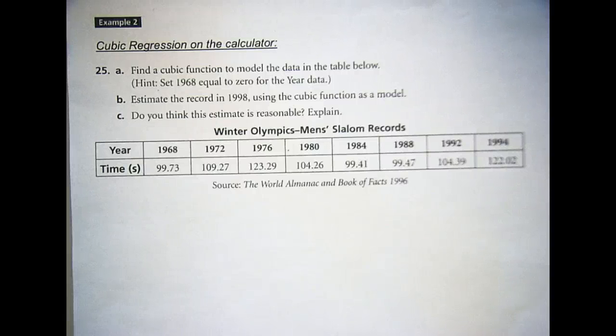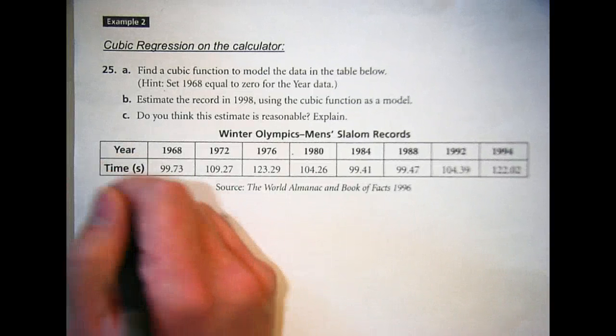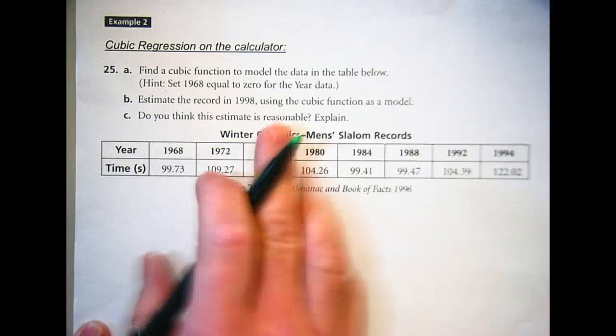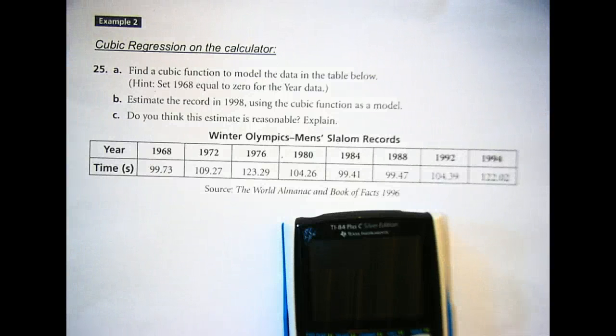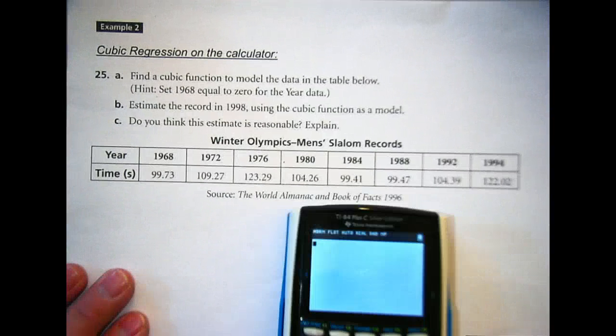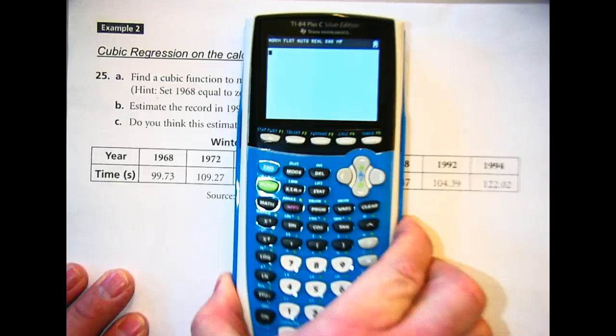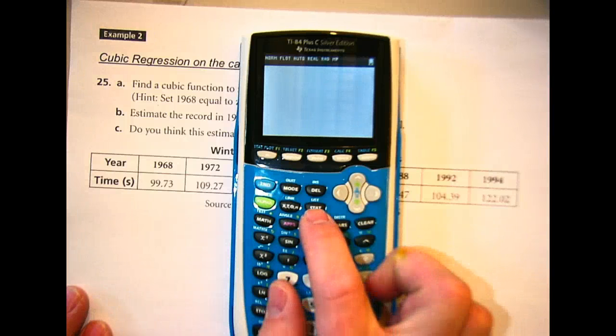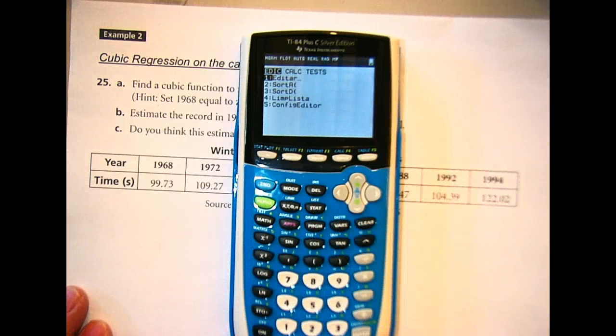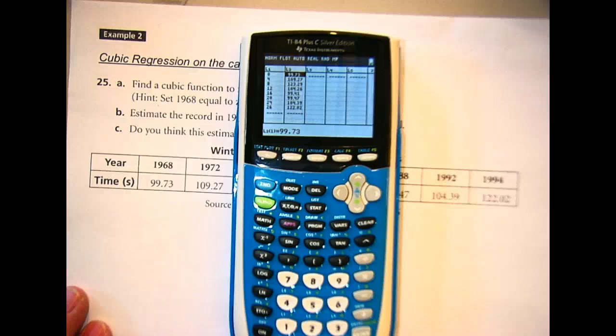Okay, remind your neighbor if we are going to use cubic regression or quadratic regression or linear regression, and obviously you use that when you have a list, remind them how to get to a place where you can enter a list into your graphing calculator. Okay, can I get a volunteer to remind me now? Go ahead, Parker. You go under stat. Then you click edit. So edit. And then you plug in your numbers under X. Okay. And then I am going to plug in my numbers.